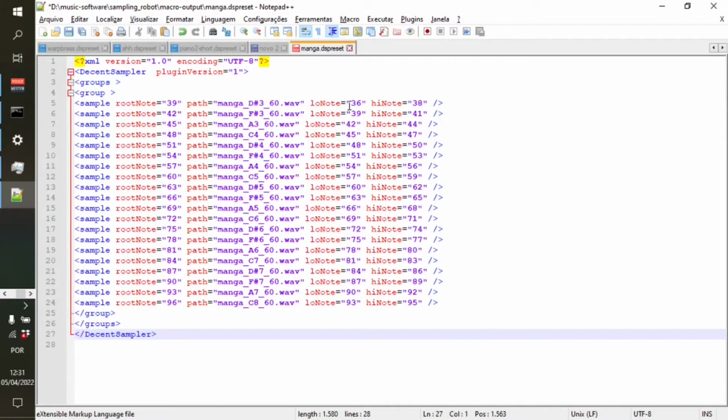In fact, what I do here is each of these samples is going to be spread across a small range of about 3 notes. I actually do something slightly strange. Say for something that was sampled at note 39, I use it between notes 36 and 38. That's a little bit odd. I saw somebody saying that on the whole it was better to take samples and pitch them down rather than pitch them up.